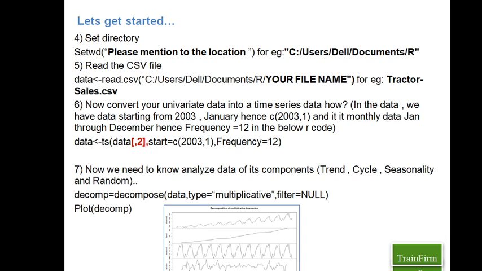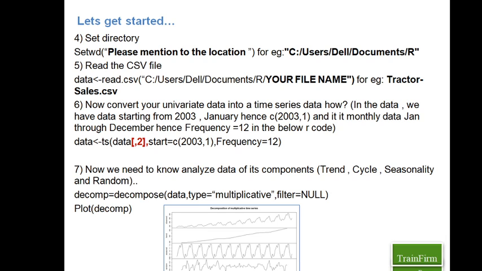So I'm going to show you how to do that command. This is setwd, set work directory. The S should be in small letters, it's in caps here; you have to disregard that and put it in lowercase. So setwd and mention the location, and click enter. That will set the location in R.